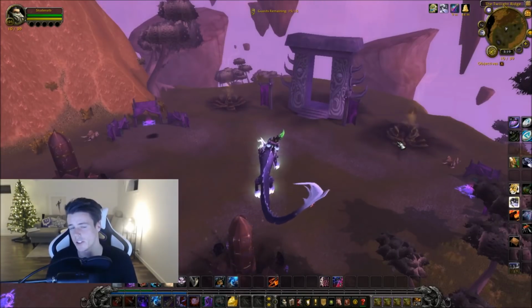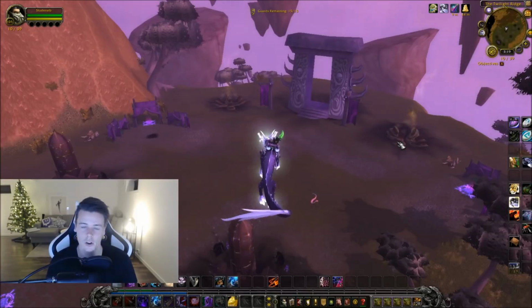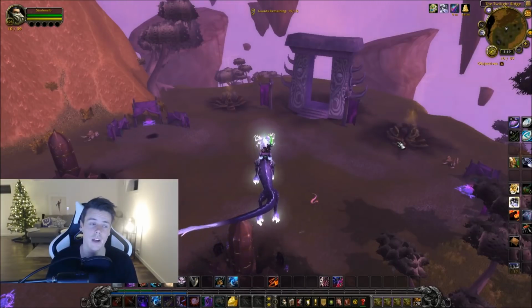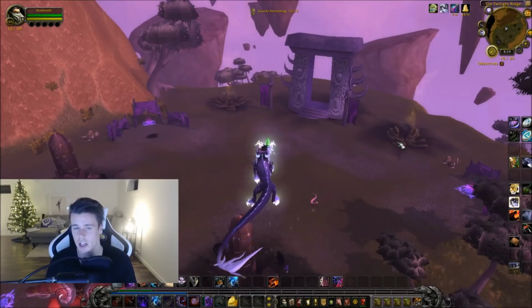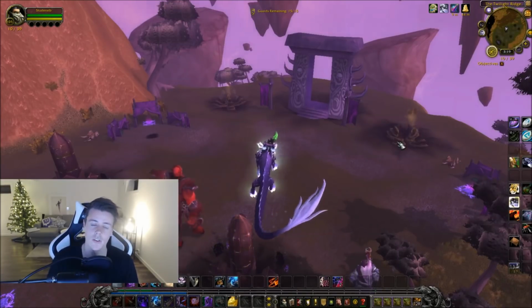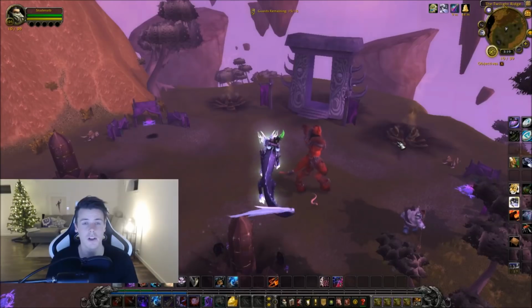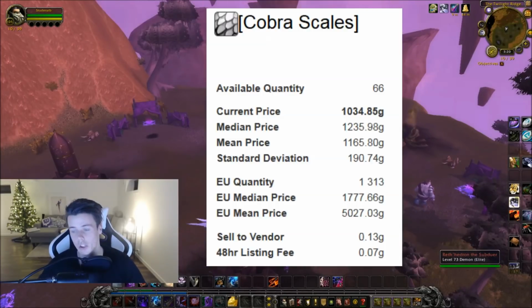So if you're having a hard time farming transmog and you can't be arsed to farm current content materials due to competition and maybe even low prices, then go and look at old materials. Some of them are going to sell slowly, but they will always sell in the end. It's kind of like transmog, but they sell faster than transmog, and they give a higher gold per hour than most of the current farming methods. So I'm going to take a look, and the first one is going to be the good old Cobra scales.